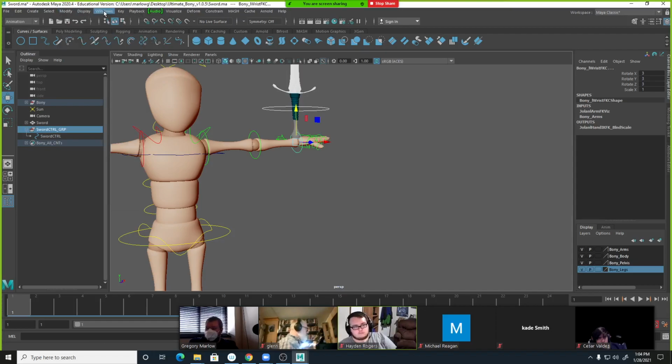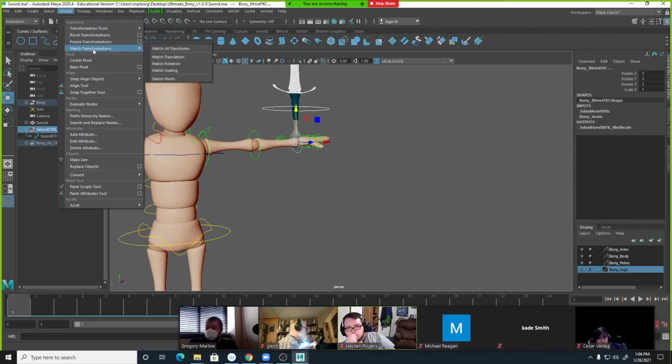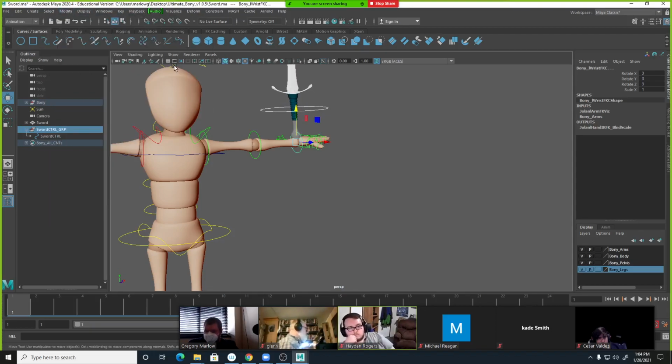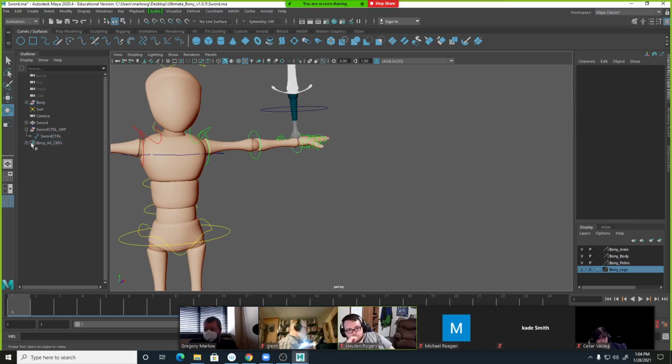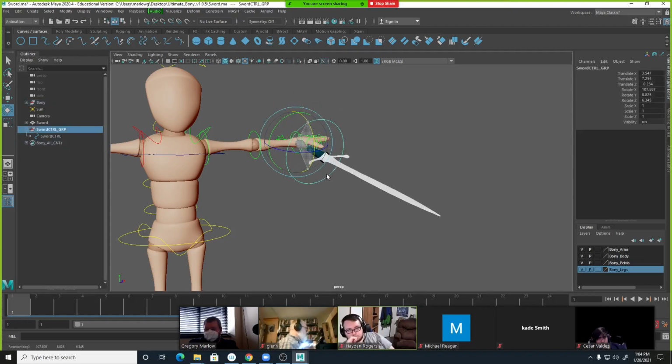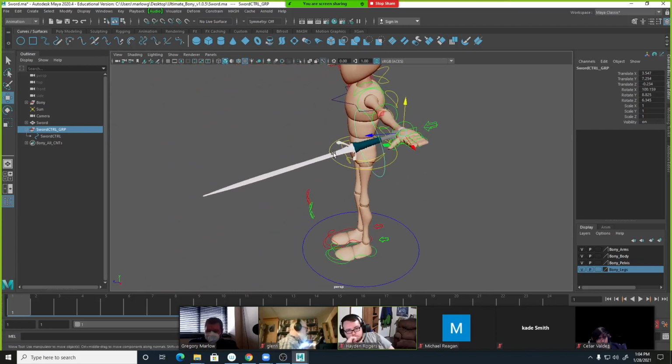I could also match the rotation, but that's not really helping me very much. Really this is just to get me a little closer. Oh, I just need the sword control. I just need to get this sword placed close to the character's hand as a starting point.